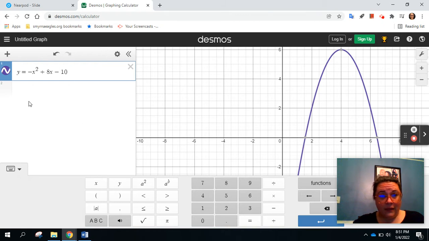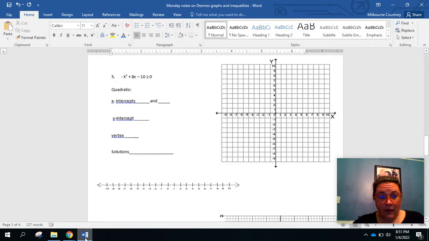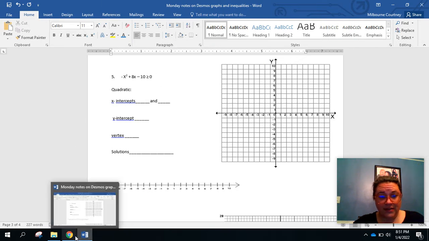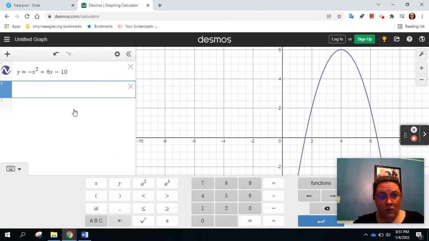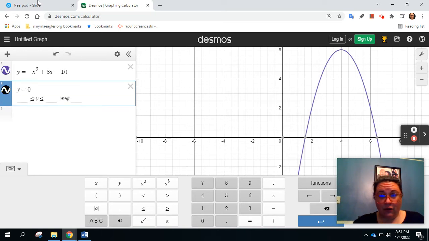That's pretty. And then the second one, we have to look and write whatever is after the inequality. So that's still 0. So we're going to put 0 for our second one. So y equals 0. So here are our two.